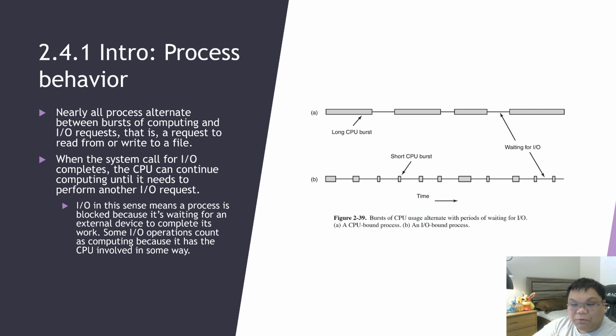Conversely, if there's a lot of waiting, we call that I/O bound. So here a CPU is spending more of its time waiting for I/O. This could be, once again, waiting for user input. Maybe it's one of those programs where it's just sitting there waiting for user input, so it's basically doing nothing. Maybe this could be a program on an ATM. Or maybe you just have a web browser running in the background, waiting for user input to do something else. But anyway, we call these I/O bound processes because they are doing more waiting for I/O.